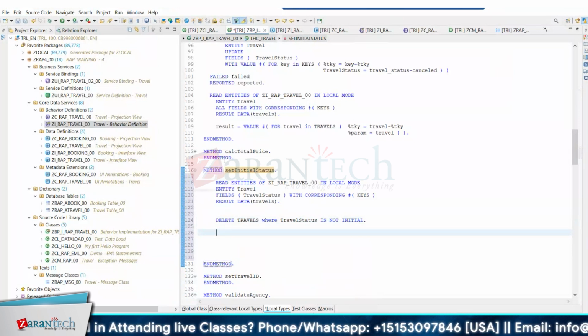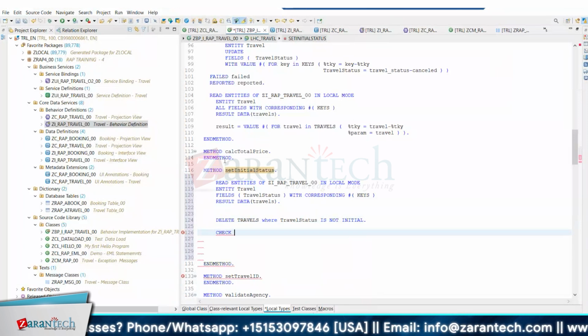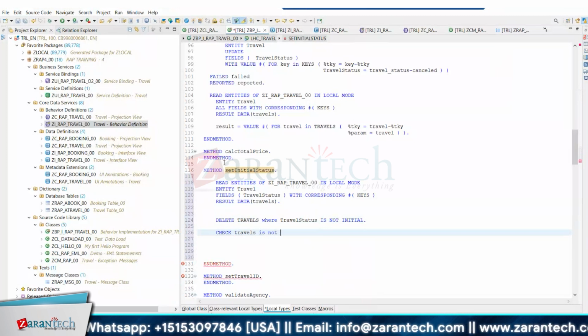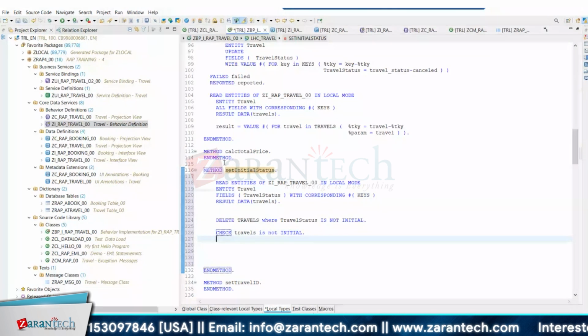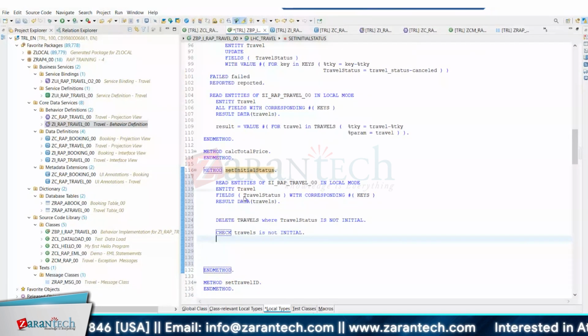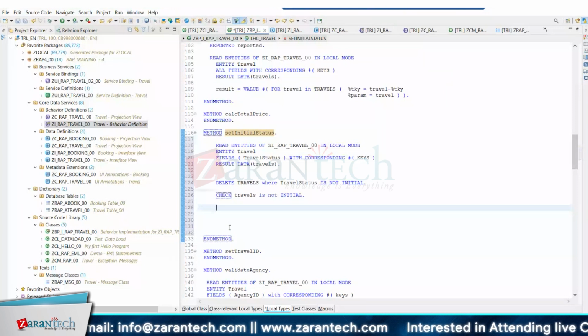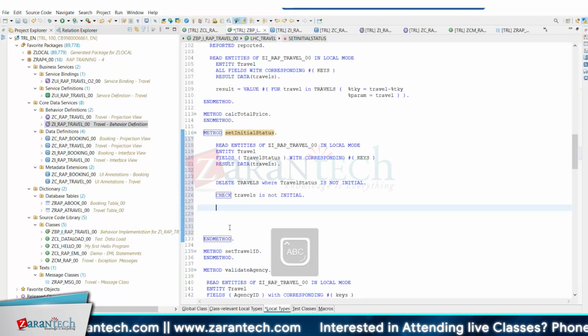For those, I want to set the new status. You can make a check condition also. Check travels is not initial. Again, check is also a shortcut, right? If it is true, then only the rest of the statements will continue, instead of an if condition. Then we will set up that status.